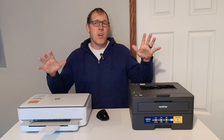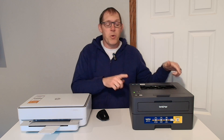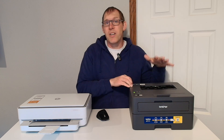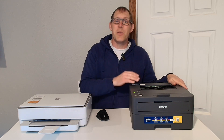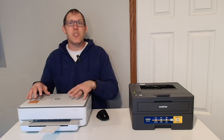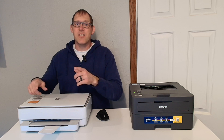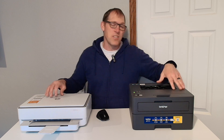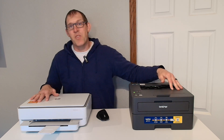For what I thought was the interesting part: the Brother printer, I've had it running for a while and if you only need to print things in black, it really just does a great job — it works when I need to print. The HP 6055E, I've had some issues with it losing connection to the Wi-Fi and then I have to restart the printer to make it work again. So the Brother was a little less problematic than the HP 6055E.